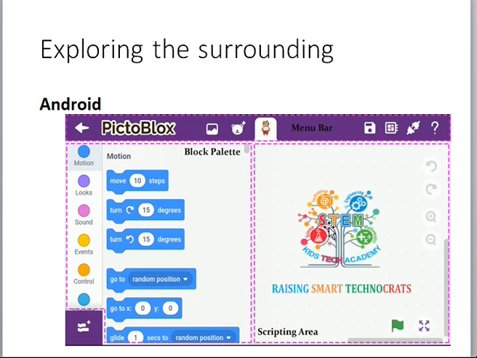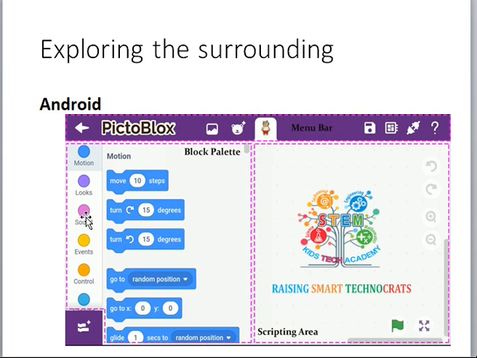You want your sprite. What we call a sprite is maybe a cartoon character, animated character, a robot, a bird, whatever it is that you want to perform a specific task. So what you do is come to the motion palette. You want it to move around, you want it to turn right, turn left, so you just come to this place and you're able to do that. Here you have the looks. On the looks, you can change the costume of your sprite or a character that you want to program to perform a specific task.